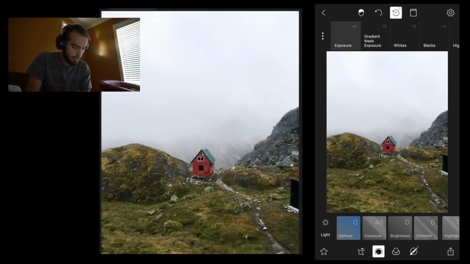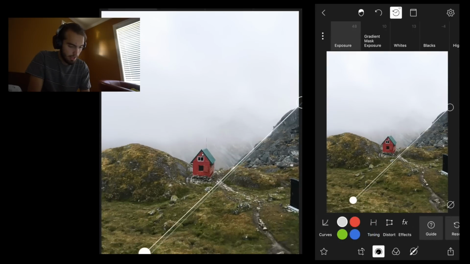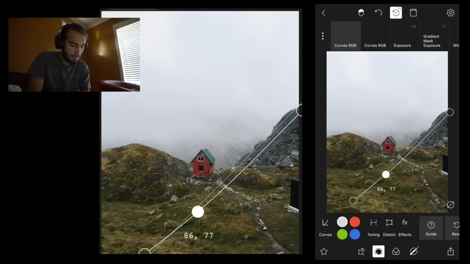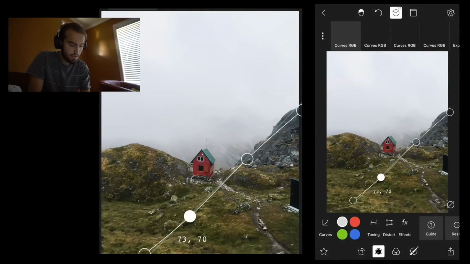So yeah, come in here to the curves. I usually will clip the blacks a bit, and I'll take the highlights down just a tad, so it doesn't blend with the white background that my photo will be going on. You have to consider that stuff as you go. Come down, add a little contrast right there in the shadows. Maybe bring that up a little more.